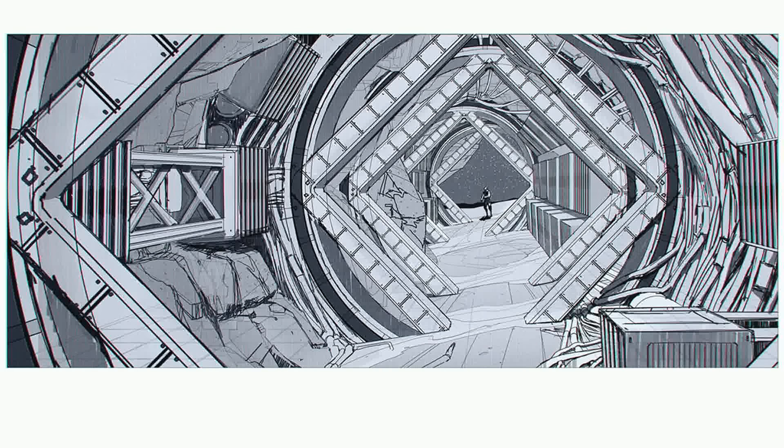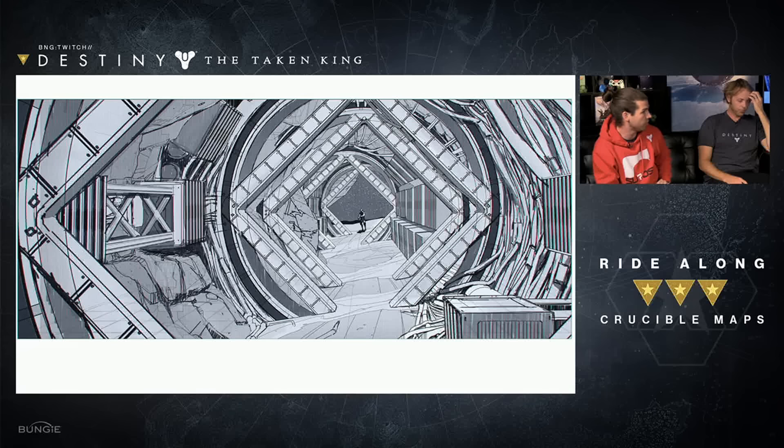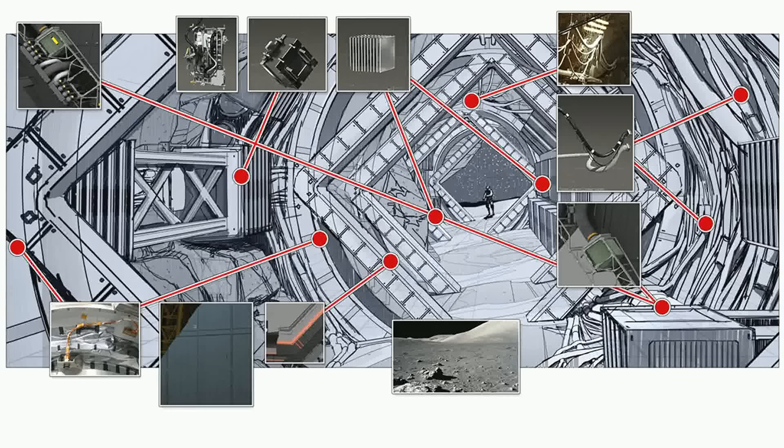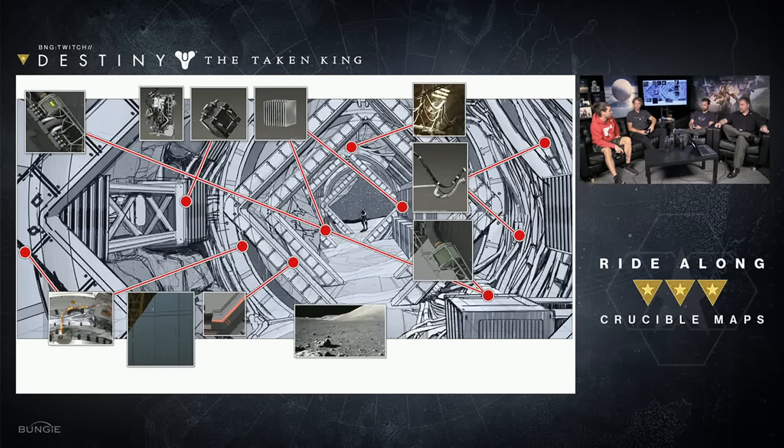Anomaly started off as a 3v3 map exclusively — it's smaller. We thought it was just going to live in that 3v3 skirmish/salvage hopper. I love this piece because it brings in all the different elements of this golden age tech, sort of the high-level motifs to guide us through the level creation. It hadn't really been developed much yet, so this is some early concept art to try to show us what that might look like. This stuff is super helpful because it actually uses the specific pieces that we have built.